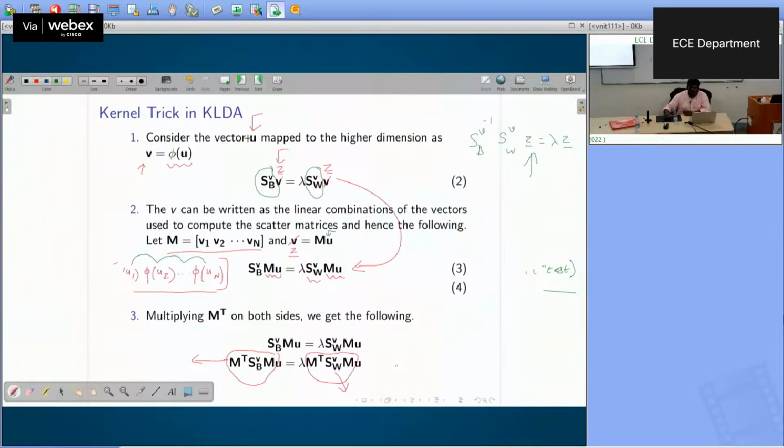What is the goal? Our goal is to find Z. The trick is, and first I'll tell you the trick and then I'll go for the math, instead of getting this Z, we are going to get directly this U, and then we get Z. Computing U is very straightforward now. It is going to happen in a straightforward method. Up to this is clear, right? Any doubt in this?